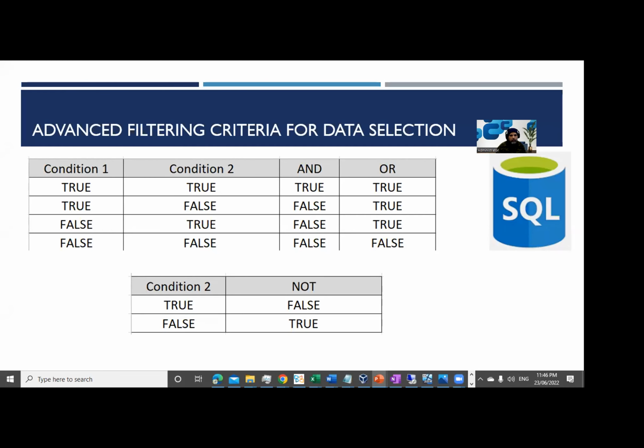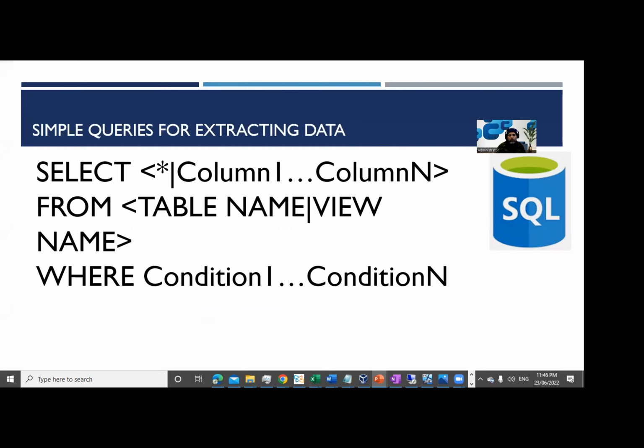Hello, everyone. So we were discussing the data selection, or the select statement, as part of our data engineering course. So let's take the next step, because in the last video we discussed the select statement. If you remember, or if you don't, we can have a quick review: we use the select statement to get the column information from the table or the view, whichever we want to get the information from.